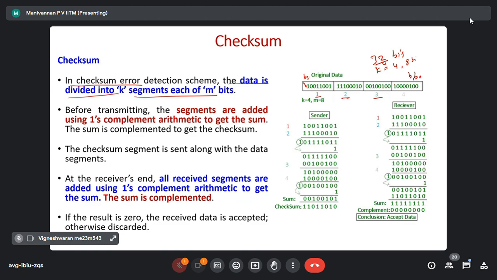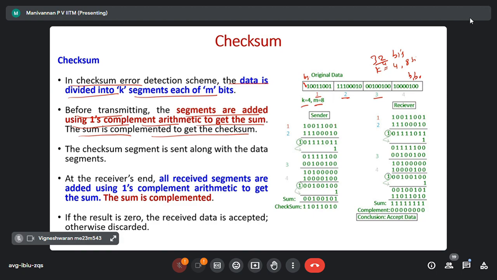You can have different sizes, but generally here we use a byte as a unit. So m equals 8. Before transmitting data, the segments are added using one's complement arithmetic to get the sum. The sum is complemented to get the checksum.